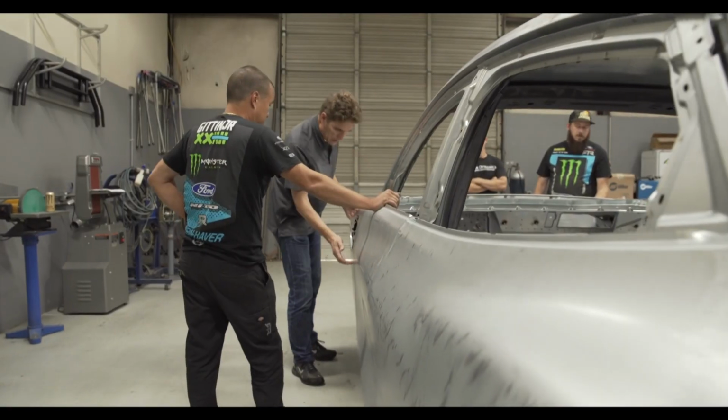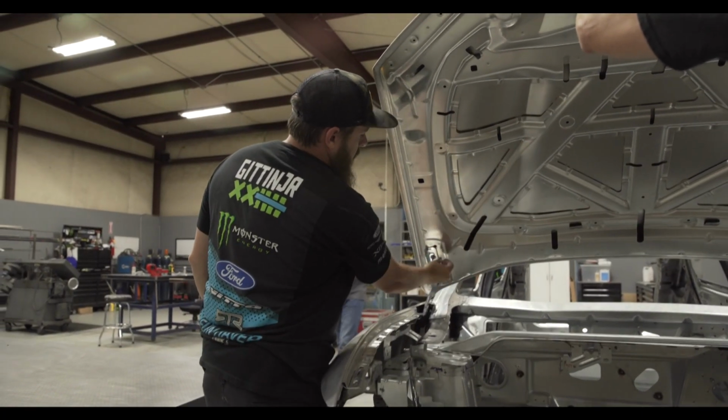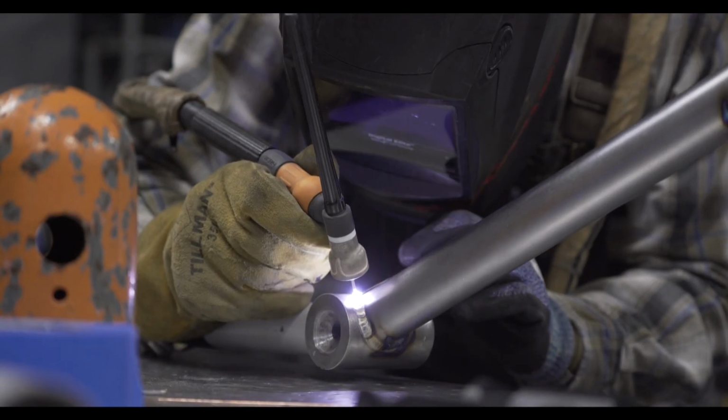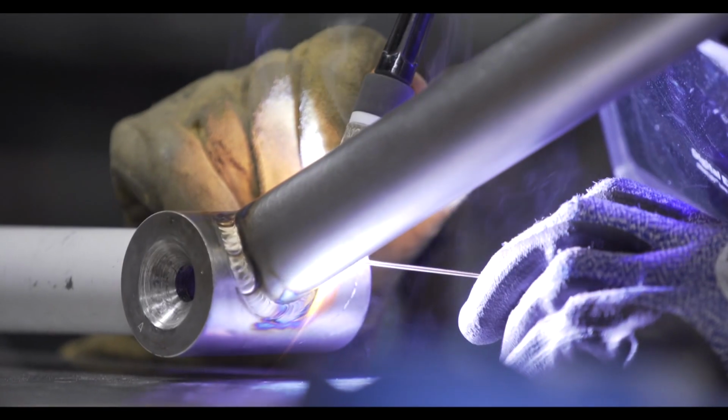Built by Ford Performance and pro drifter Vaughan Gittin Jr.'s company RTR, the Mach-E is designed to get seriously sideways. It is, of course, just a prototype, but Ford reckons it will not only persuade more customers to go electric, but also showcase what could be possible with future production EVs.